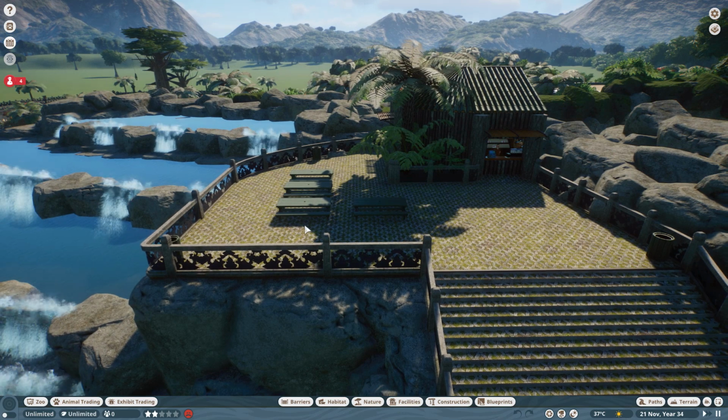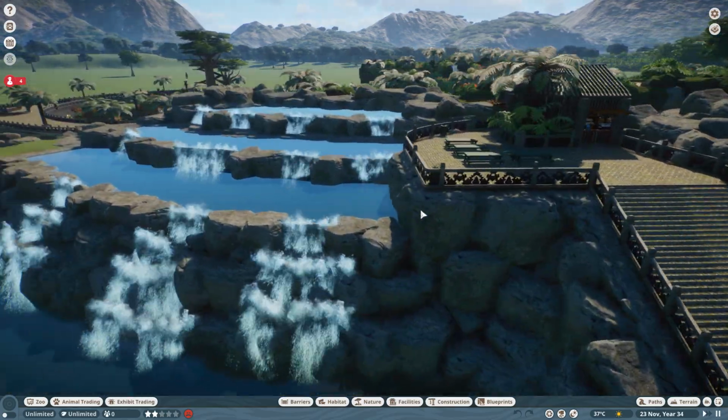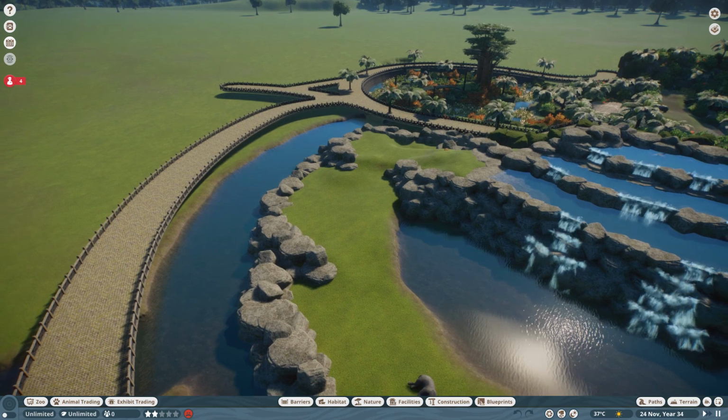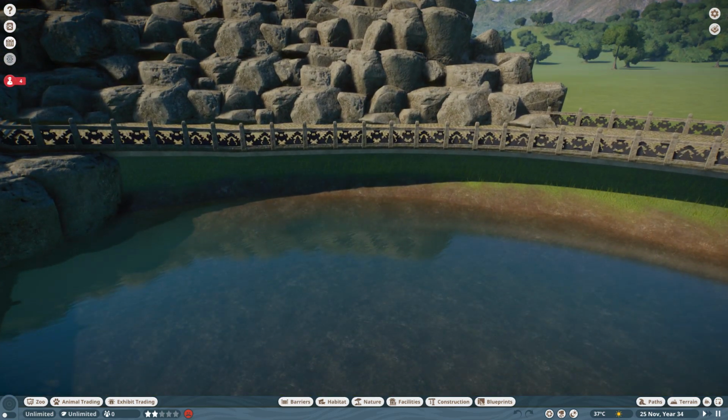Quite happy with how this looks actually. I quite like the shape of it. It will look a lot nicer once I do all the foliage around the outside. But for now, that's pretty good. So today I'm going to crack on with a lot of foliage, and I also just want to get this sort of retaining wall done.